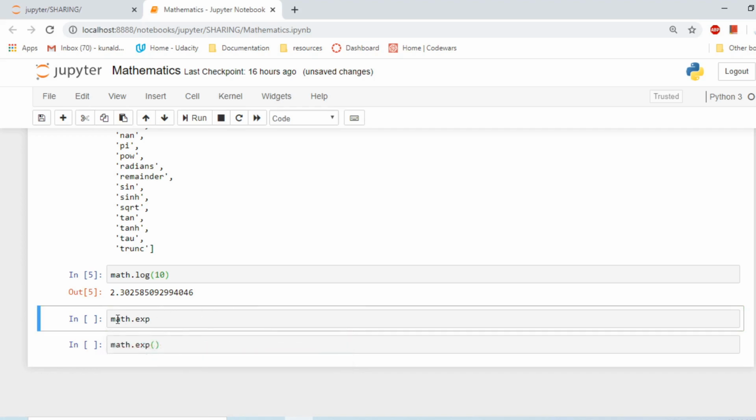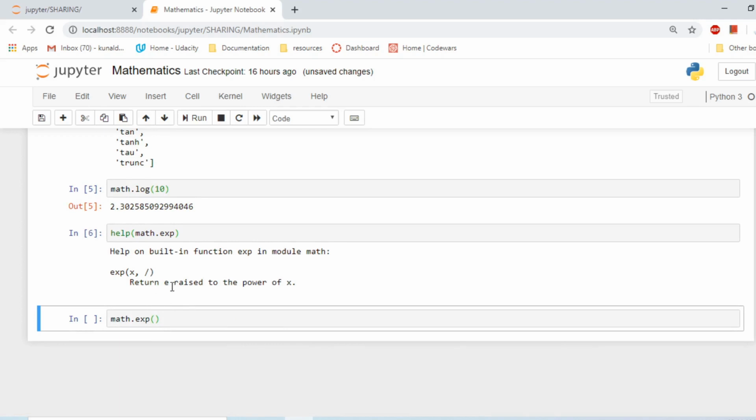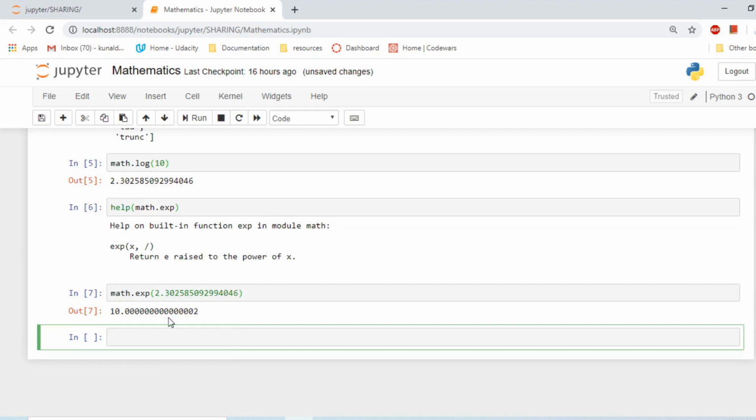Or if you are working in any other environment, you can say help, and here it is. So it returns e raised to the power of x, so e raised to the power of this number will return 10. Or we can say math.exp of math.log of something is equal to itself.